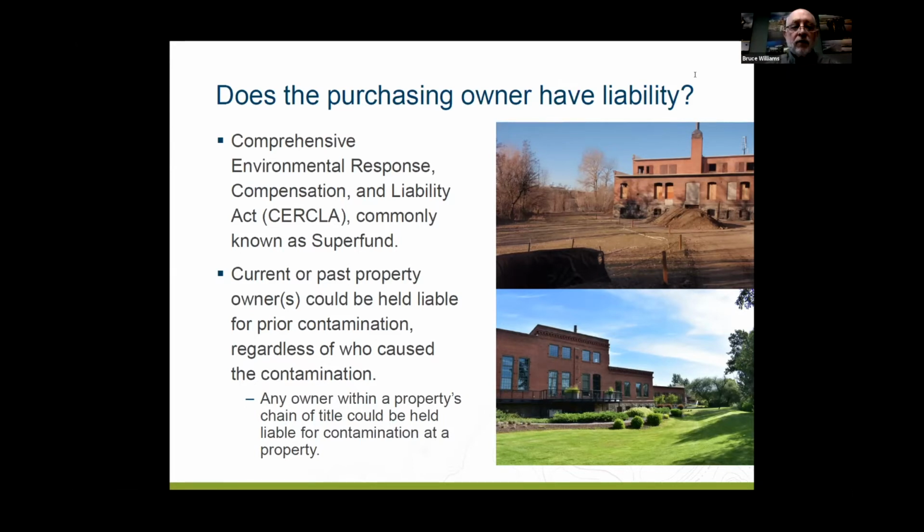Yeah. Regarding the Superfund, the CERCLA legal background, if there are any attorneys on here, they can probably speak to this better, but I know the terms strict, joint, and several apply to Superfund law. What that means is there could be 10 people that have owned or operated a property in the past, and some probably have a higher degree of liability for the contamination. But if you're the current owner and you haven't done your Phase I ESA research, and all those other parties are, for whatever reason, not economically viable to contribute to a cleanup, it gets stuck with that one person still holding the bag, as it were.